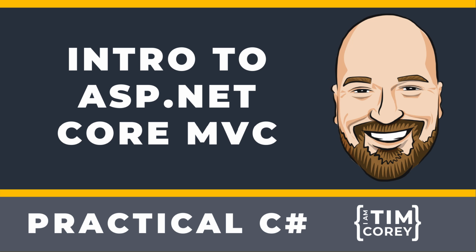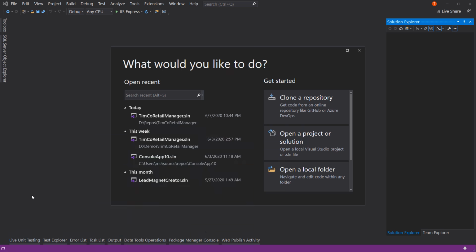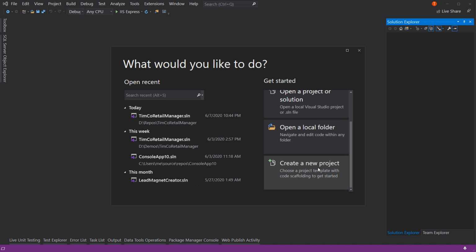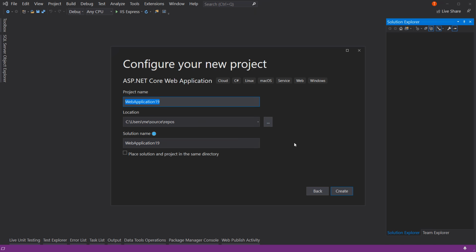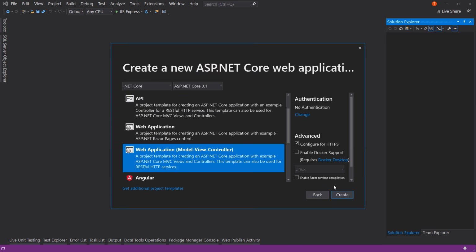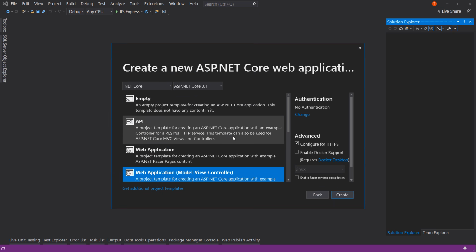All right, let's head over to Visual Studio and start by creating a new ASP.NET Core web project. So we hit next, and let's give us a name. Let's call this MVC Core, and actually let's change the capitalization there. MVC Core, like so, and we'll call this MVC Core Demo App. For the solution name, we hit create, and we get this choice of which version you want to create.